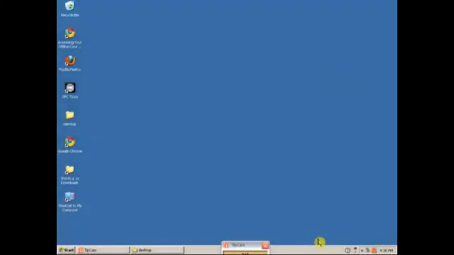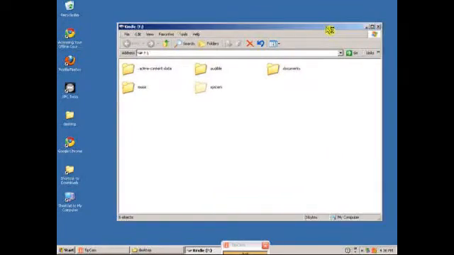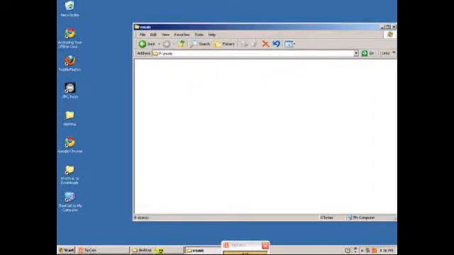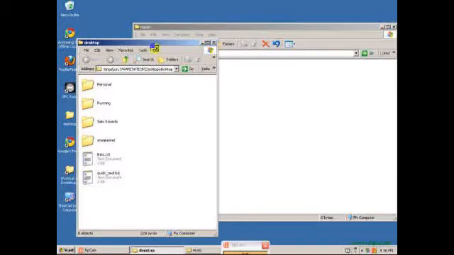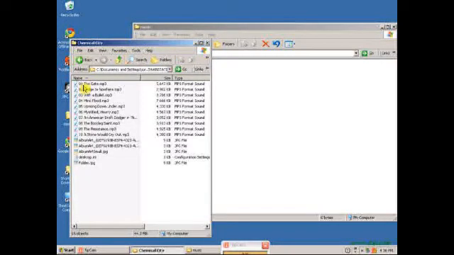Your PC will then recognize the Kindle as a USB device, and you can just open the device up. The folder will be called Kindle, and there'll be a default folder called Music, and you just simply go and copy your MP3s over to that folder.